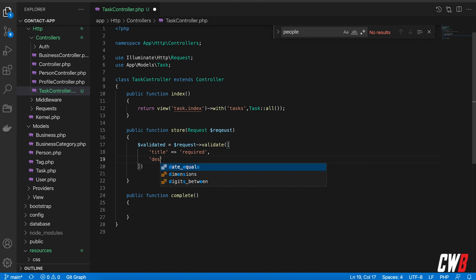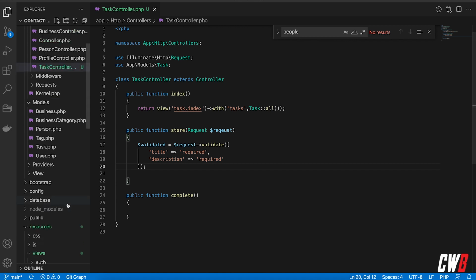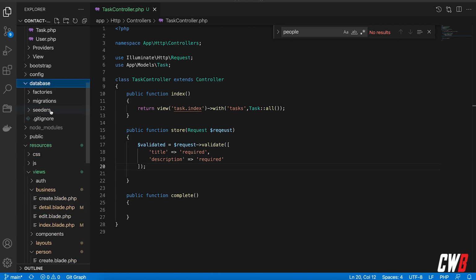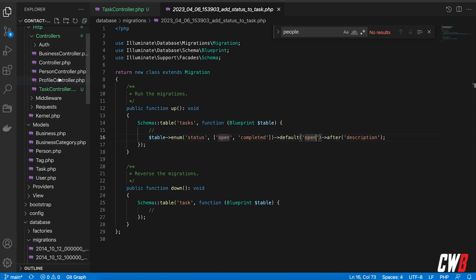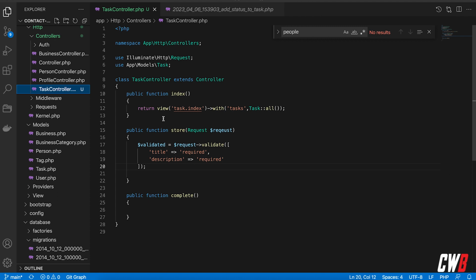And also the description, I also want that one to be required like that. I'm not going to add a semicolon here. I'm not going to add the status because the status is by default in our migrations. You can see that migrations. I think this one is task. Default of open. So we're not going to add that to the validation as well because it's going to be submitted for us.